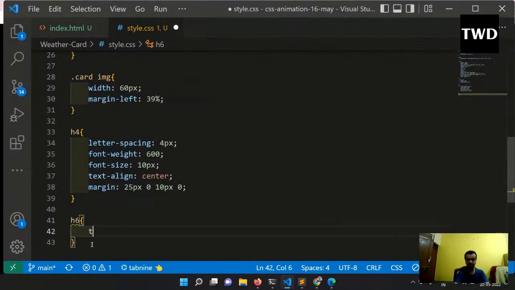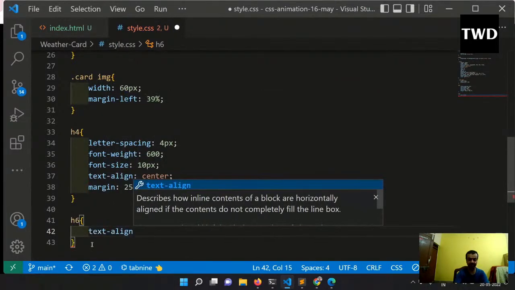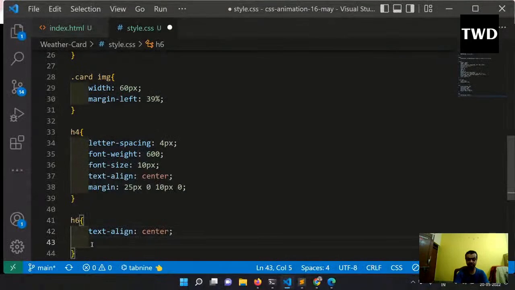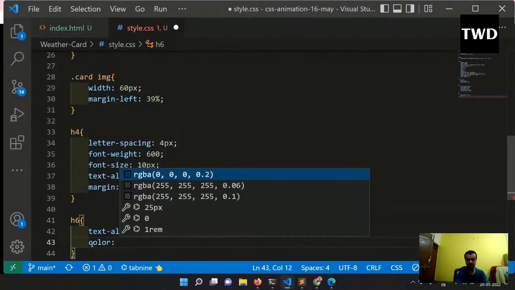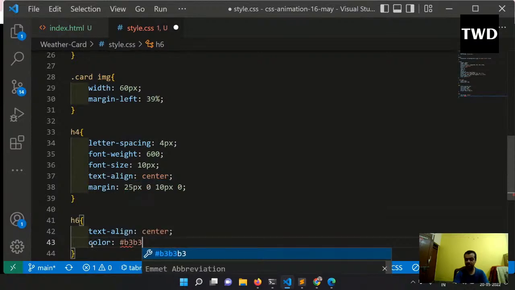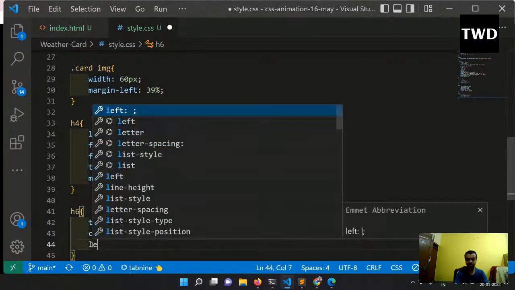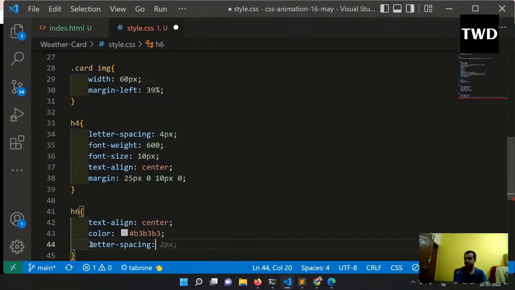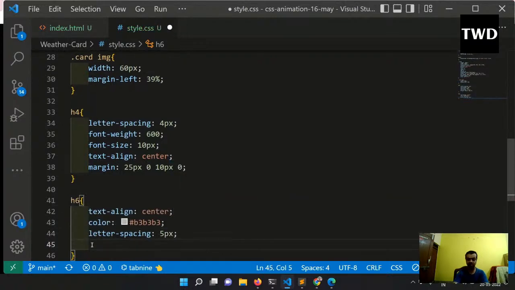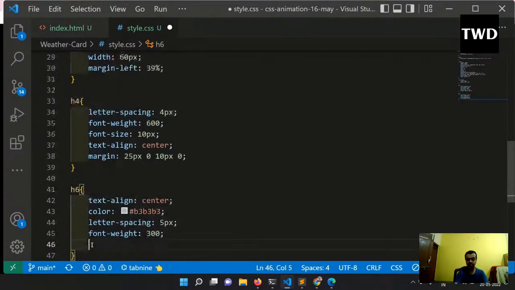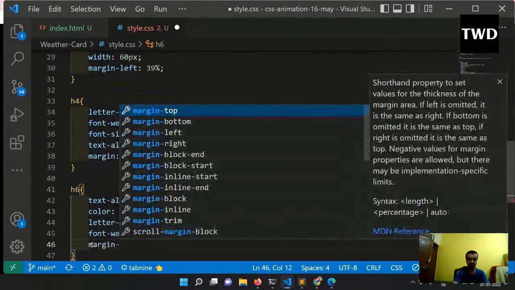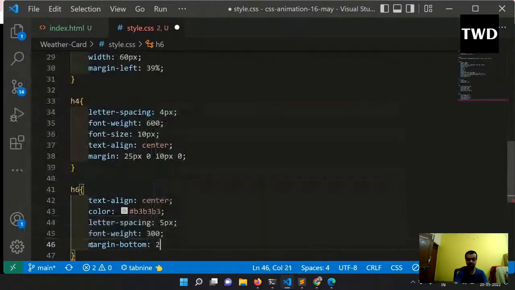And it is like text color is #b3b3b3, and letter spacing is 5px, and font weight is 300, and margin bottom is 25 pixel.